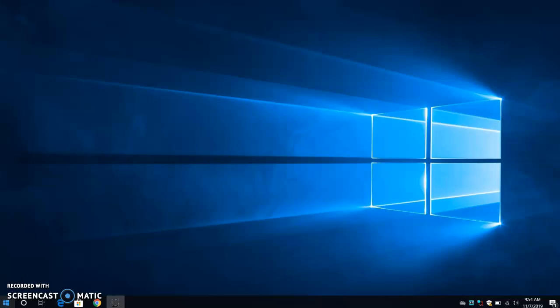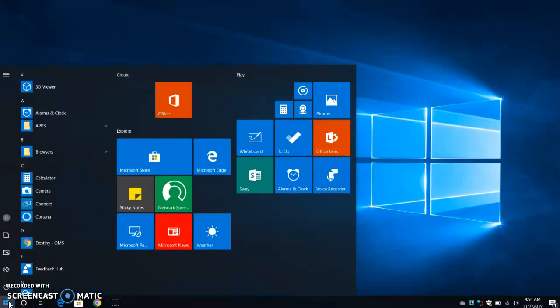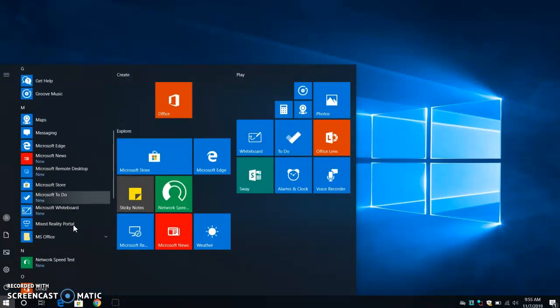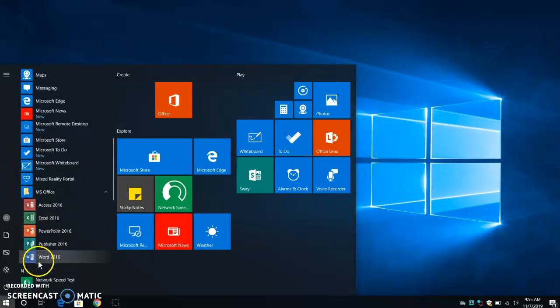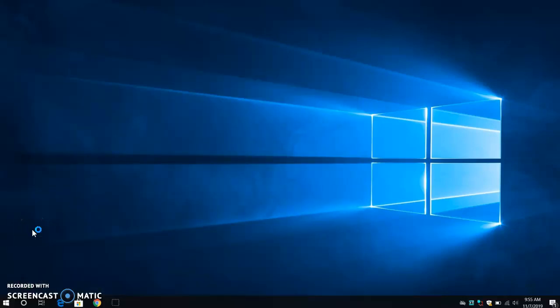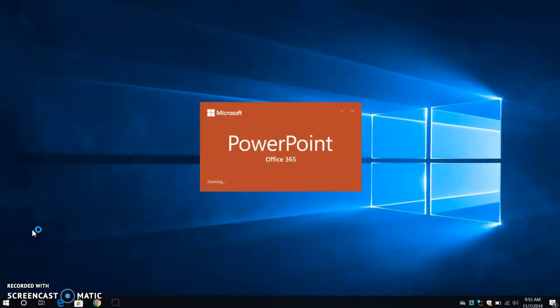We are starting a new unit today, and the app that you're going to be learning next is Microsoft PowerPoint. PowerPoint is similar to Google Slides, but instead of going and getting it online, you're going to go to your Start menu on your computer, go down to MS Office, and this is the same place where we were learning Microsoft Word a few weeks ago, but today we're going to open up PowerPoint. And PowerPoint, like I said, is similar to Google Slides.